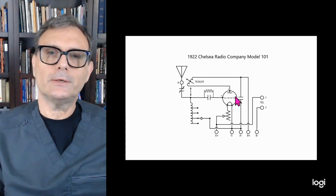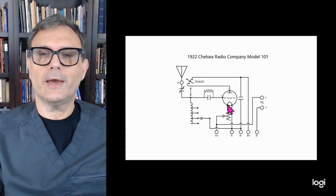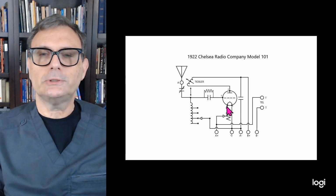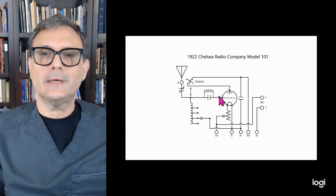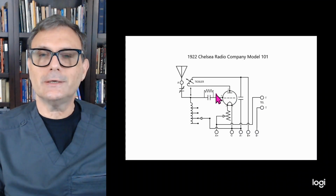Now, the way a vacuum tube operates is very simple. You have a filament voltage here and a plate voltage here. Now, the filament voltage is a lower voltage than the plate voltage, so current is going to flow through the tube and through that grid from the filament to the plate. And as it does that, this signal that's coming in is going to cause that voltage to vary.